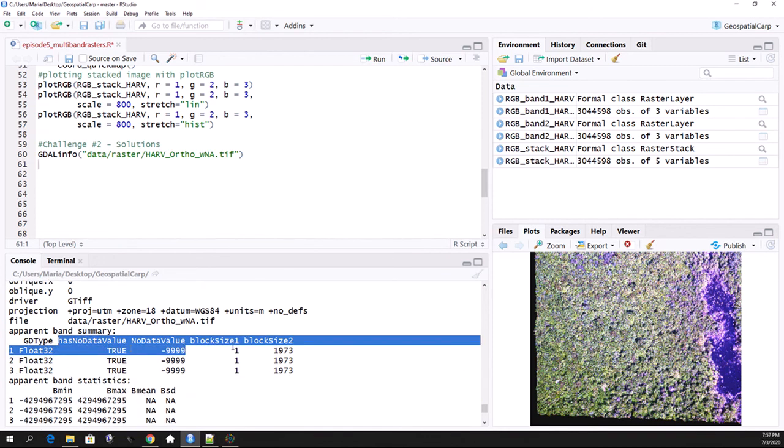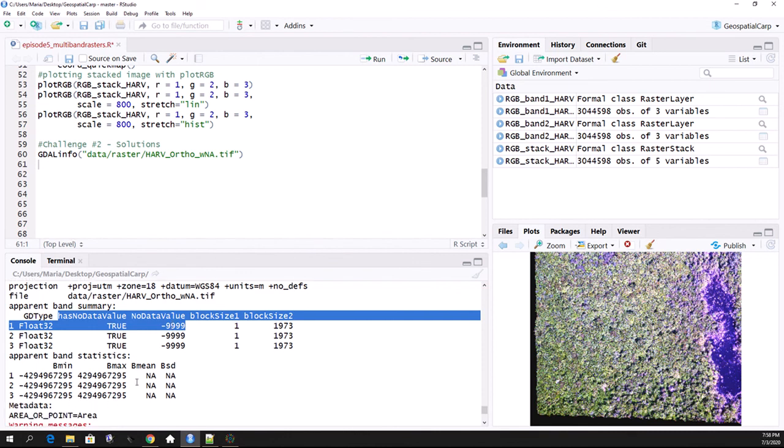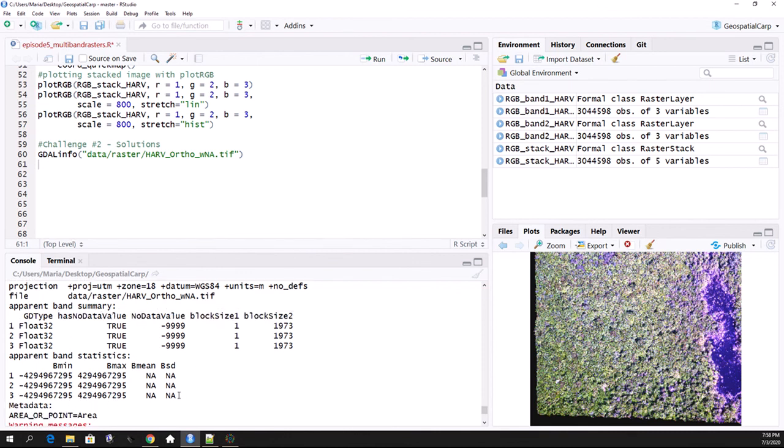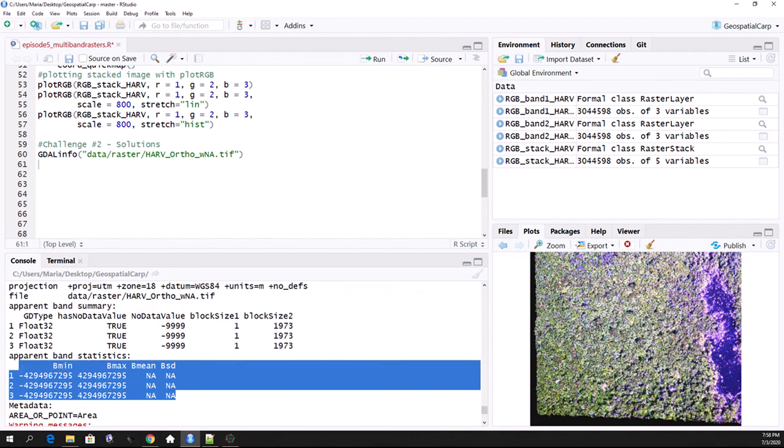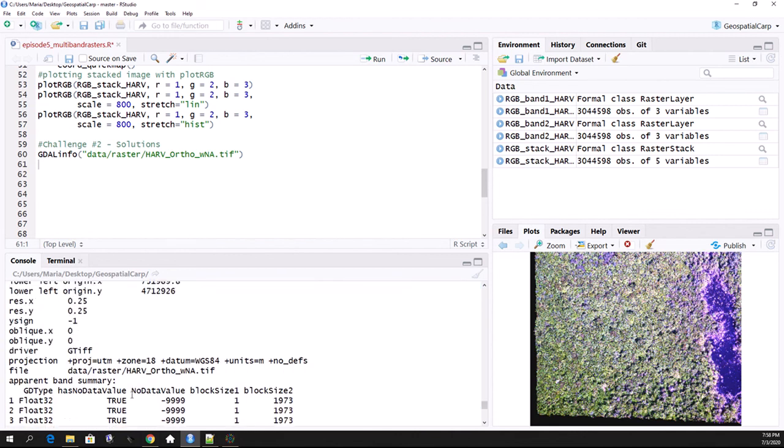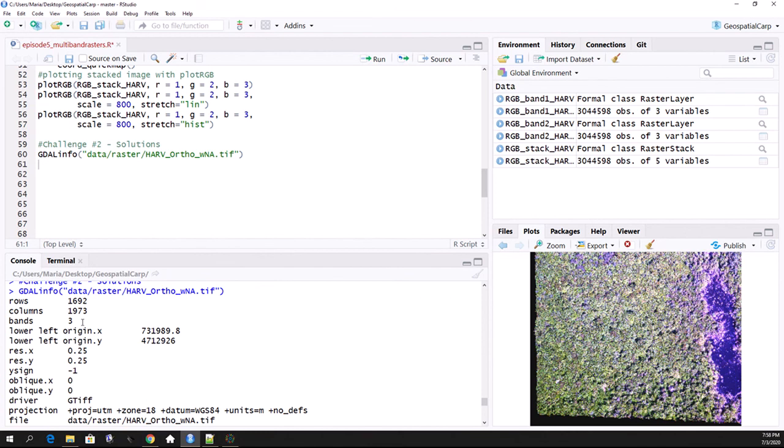So this raster does have a no data value, so this is true. And the no data value is -9,999. From here, we can also identify that there are 3 bands. So 1, 2, and 3. And then it should also say here, number of bands, 3.